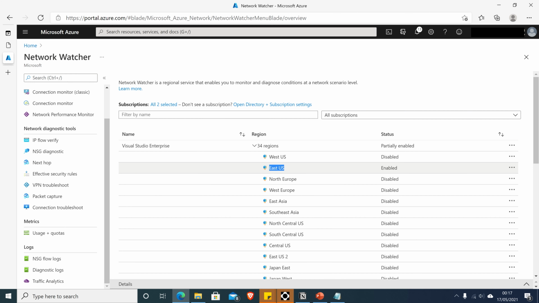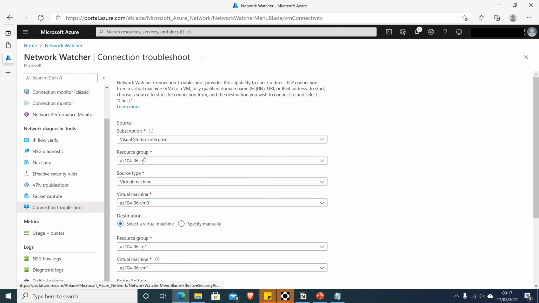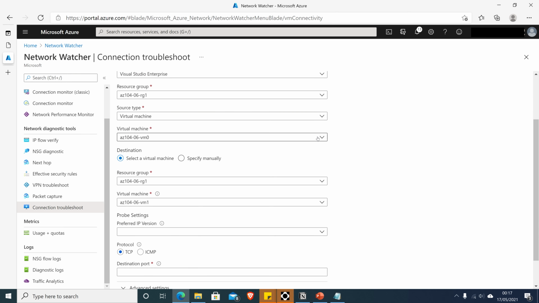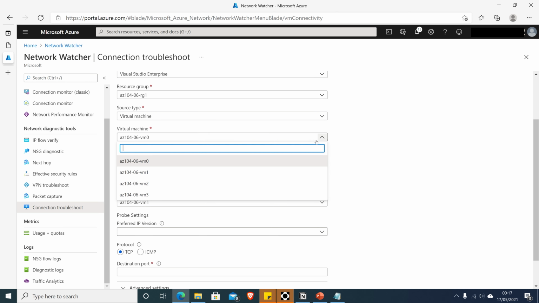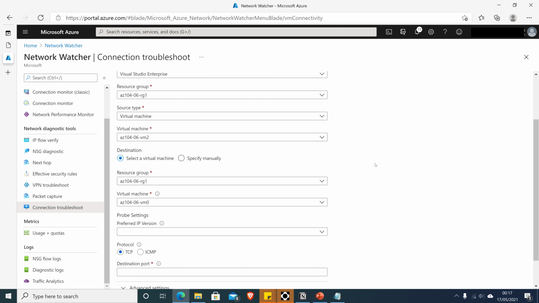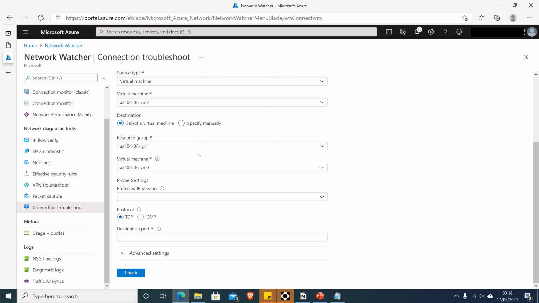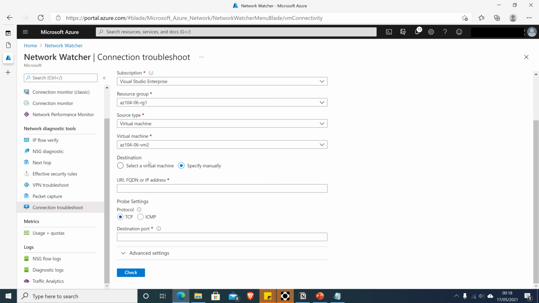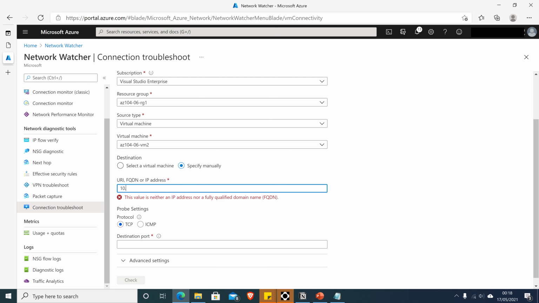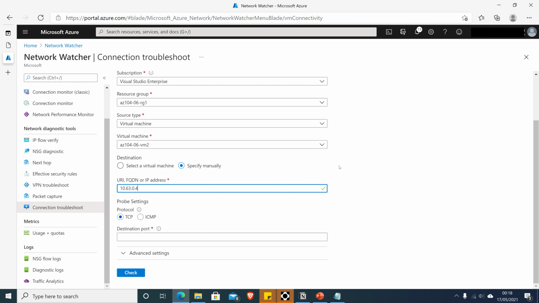It is enabled, so let's go into connection troubleshooting, and then let's run a test again. Let's select VM2, and now we're just going to connect to the resource in the VNet 3. Select this and define the address in VNet 3, 10.63.0.4 TCP, and then 3389. Now let's run a check.